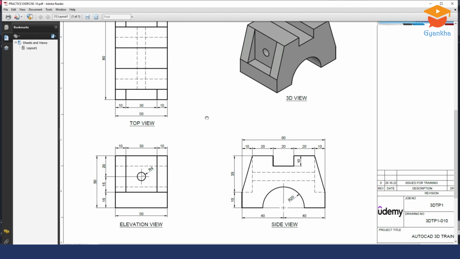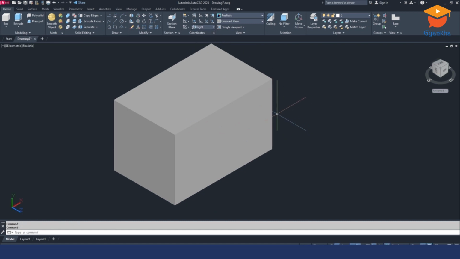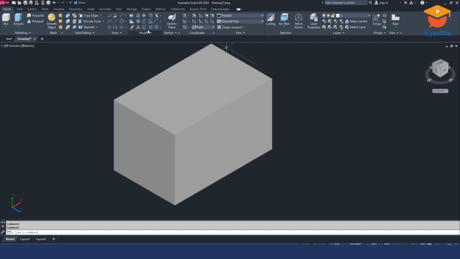Next we need to make this area, we need to cut and remove. For that, go to here, select here right or left, anyone you can choose. We need to place this arc at the center of this line, radius 20. Just go to here, select here circle, click here, make it 20, then press enter. Go to the press tool, click here, place it like this, press escape key, select this one, delete it.